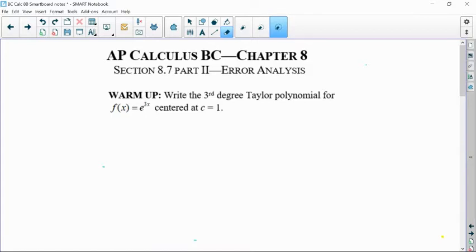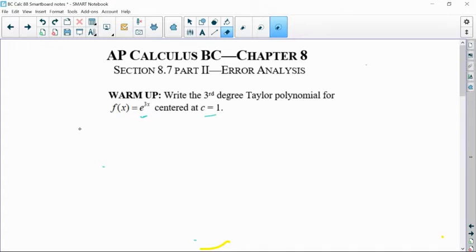So follow along. Certainly feel free to pause the video, try the examples first, then go back and watch it and see if you did it right. So, a third degree Taylor polynomial for the function e to the 3x centered at c equals 1. Okay, this is one step farther than just manipulating e to the x to make it e to the 3x, because now we're also centered at 1. So there's going to be one extra step we have to be really certain to do.